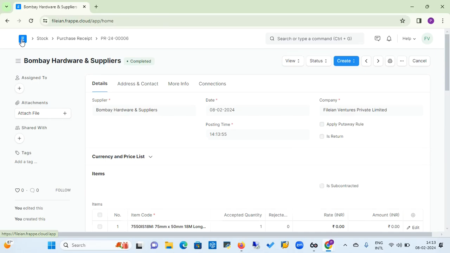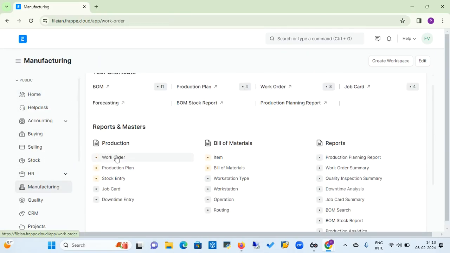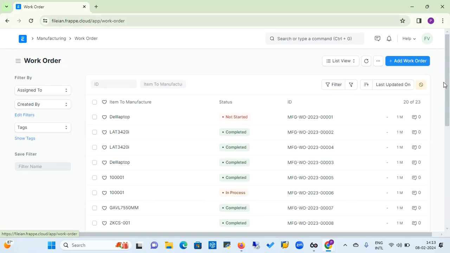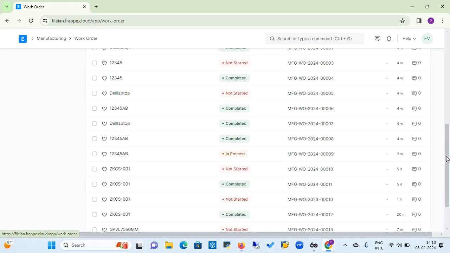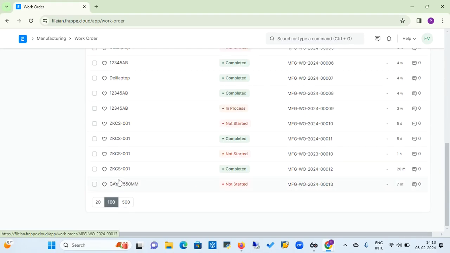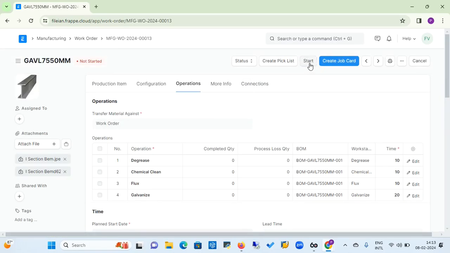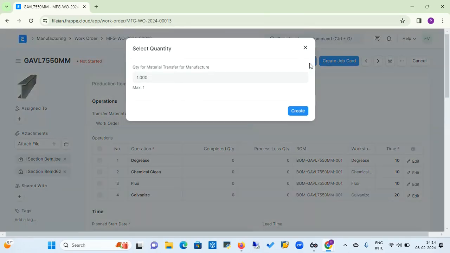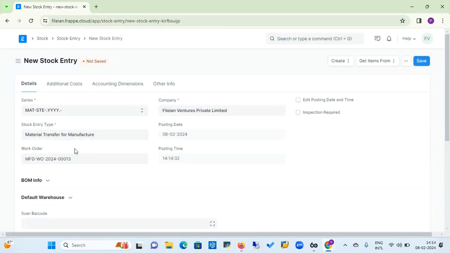and now once again we will go to manufacturing and we will open our work order. This is our work order, galvanizing item, and now let's start our work order process and create the material request.